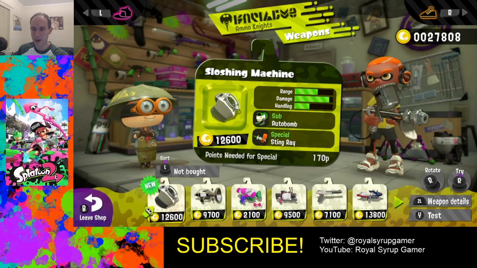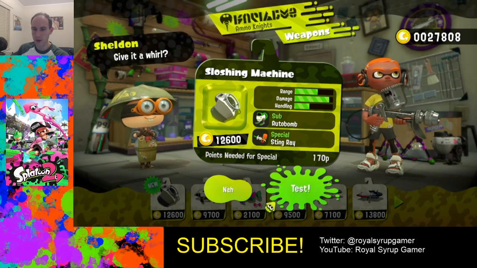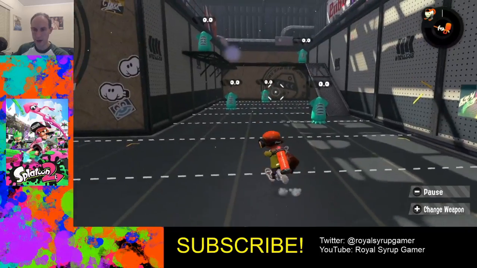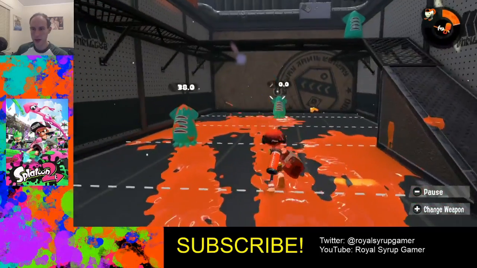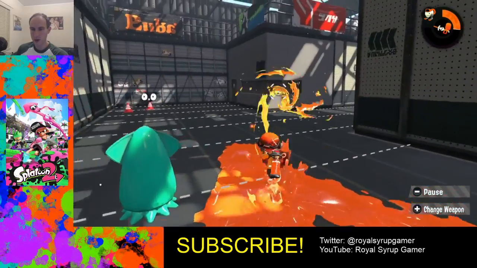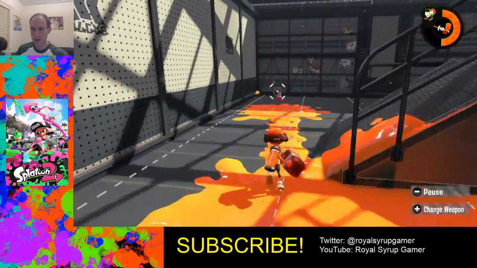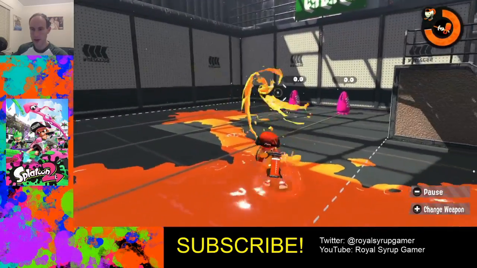I don't know how good I'll be with it, so one thing you can do with your weapons is test them out and just see how they work without playing against other people before you buy it. Oh yeah, that's got some good range and even some good coverage. I like that a lot.